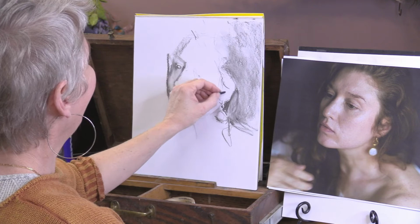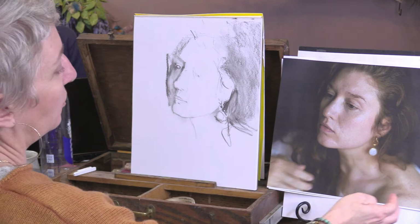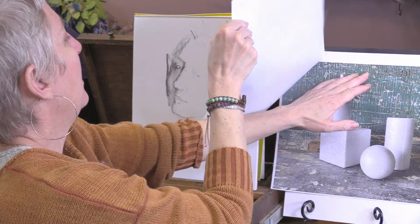The trick is to not think of it as a face. So that's where the upside down comes in. So let's try that for a second. Even though I feel like I'm actually doing okay this time, maybe that's because I drew it once before.